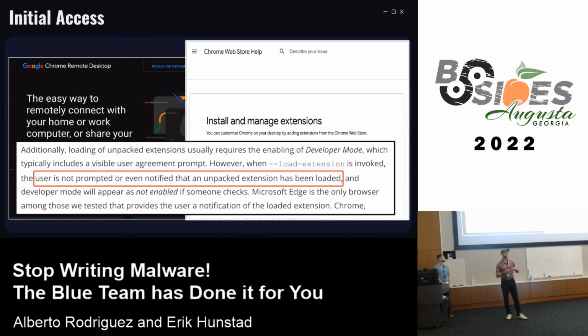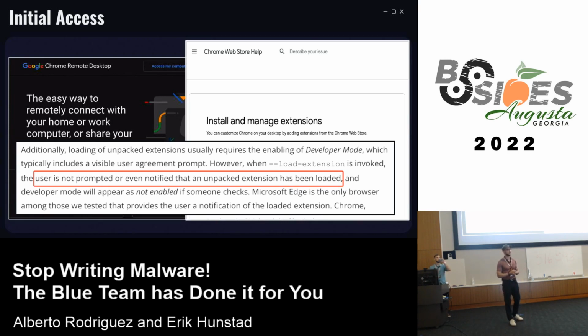What if you just gave them a link to Chrome Remote Desktop and said, hey, I'm from IT and I need to install something, it's a priority, click here and give me access. Chrome Remote Desktop is already a trusted piece of software, 0 out of 72 on VirusTotal. Why are you trying so hard to evade EDR if you can just use what's already out there?